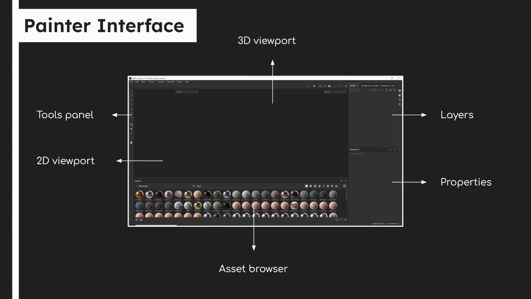Layers build upwards, so things at the bottom are going to be at the bottom, and things on top will show on top. And the big thing we're going to be working with is blend modes. So even if you've used Photoshop, you maybe haven't used blend modes before. Things like multiply, add, divide.